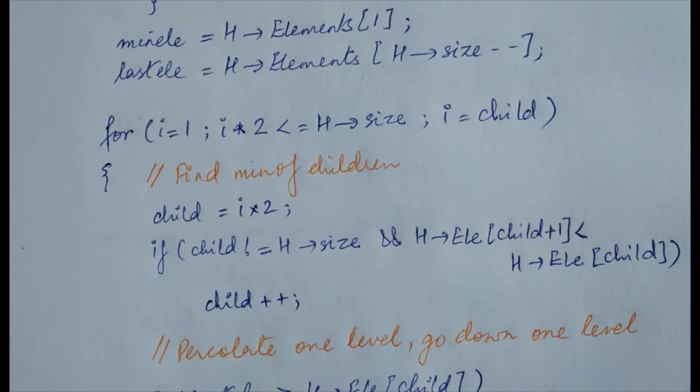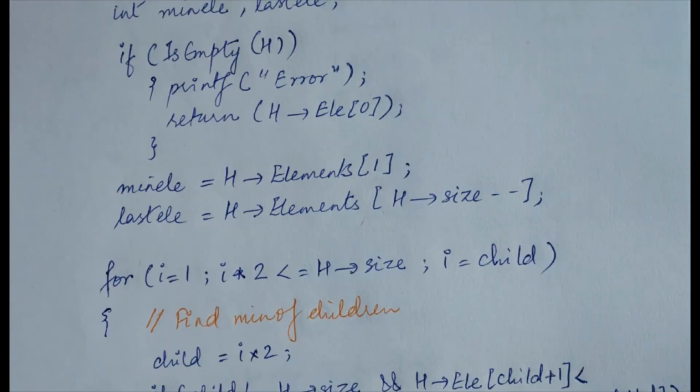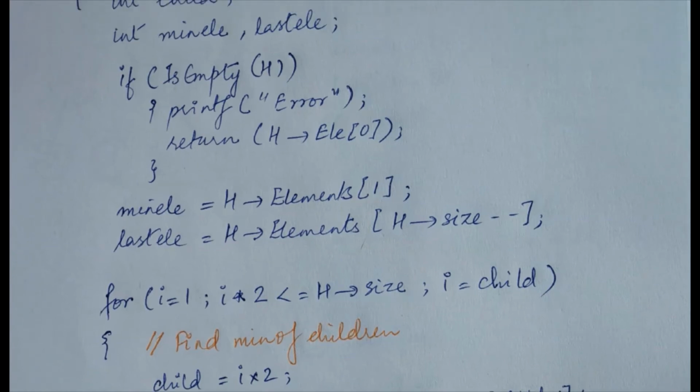So what do we do in delete? In insertion, we went from the last level to the parent, and to the parent, till we found the correct location. In deletion, we'll move the other way around. To delete something, if the heap is empty, you will not be able to delete. So you'll return the minimum element, which is at location 1. Deletion means I take out the element at location 1 and put it in min element. This is what I'm going to return to the user, because the user performed a delete operation on the heap.